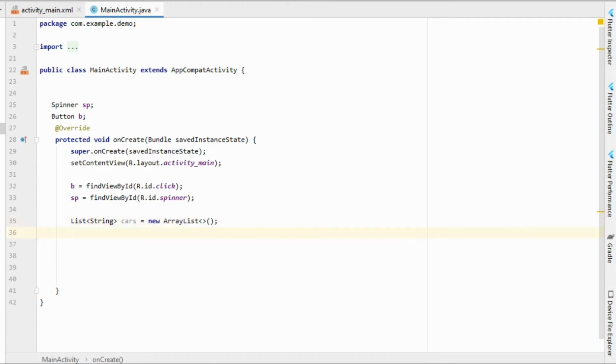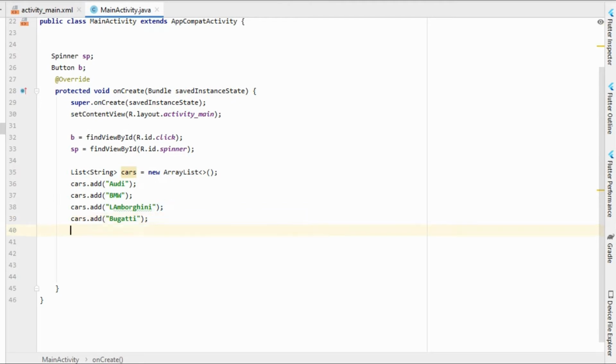And to add items inside the ArrayList, we call cars.add Audi, cars.add BMW, then Lamborghini and Bugatti. Right, so now we have a list as well.